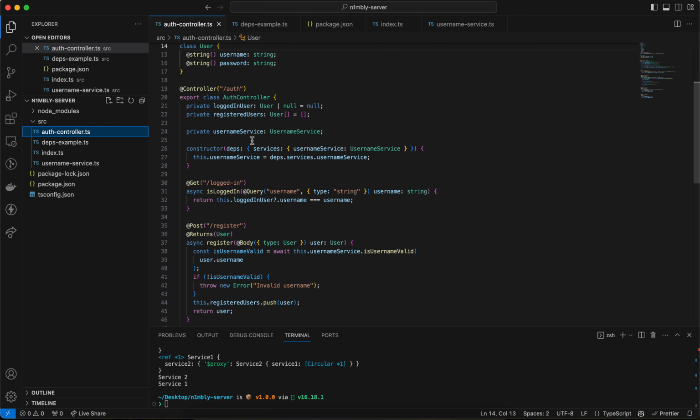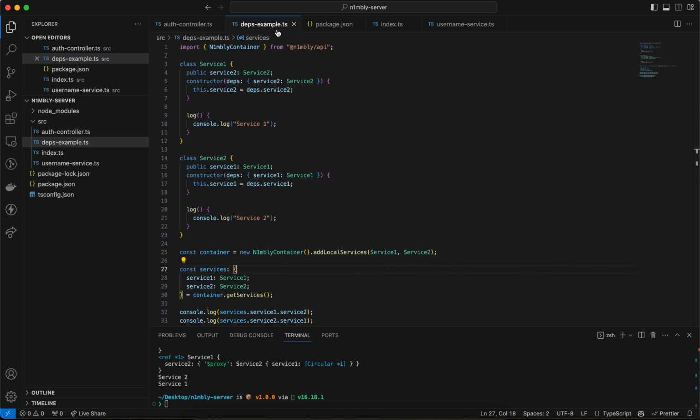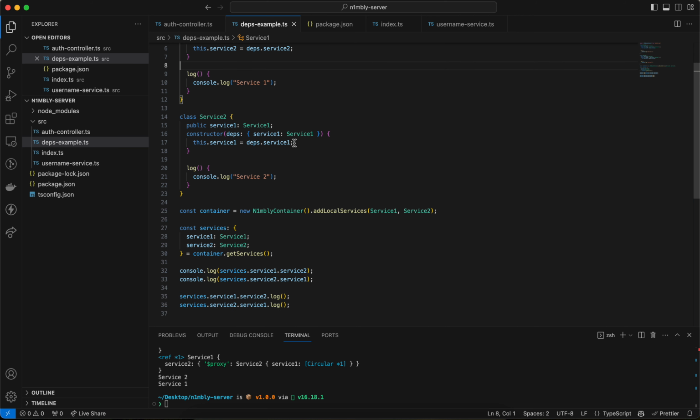And then in auth controller, what will get injected here is actually, under that key that we provided, all the services from the services container will be injected here, and then auth controller will have access to them. That's a simple example. A bit more complex example is when we have a circular dependency. That is hard to solve, but we've made it so that we support that. Even though it's not advisable to have those, we did solve them.